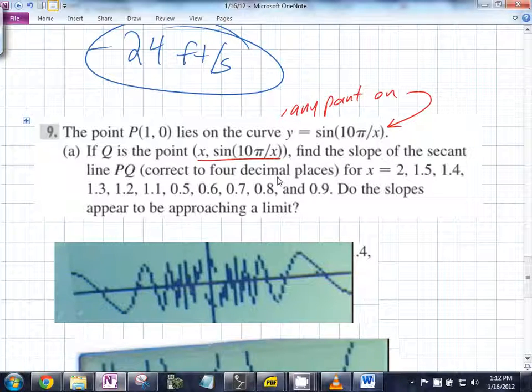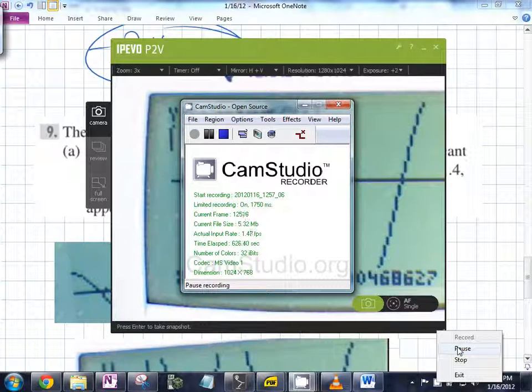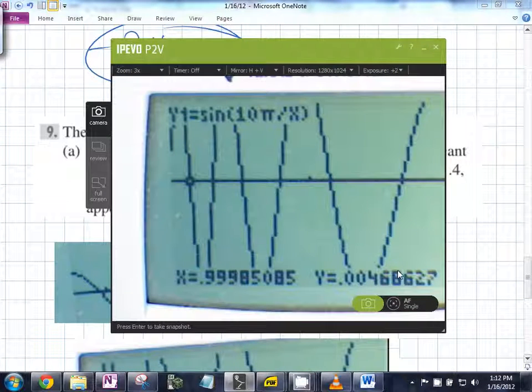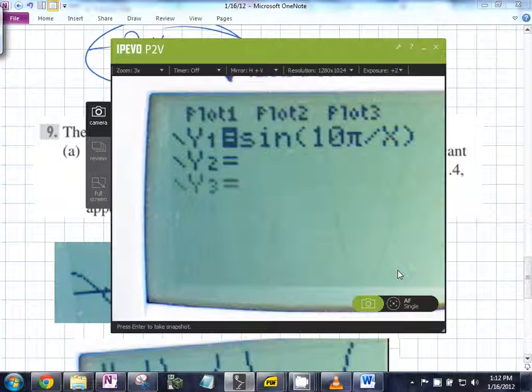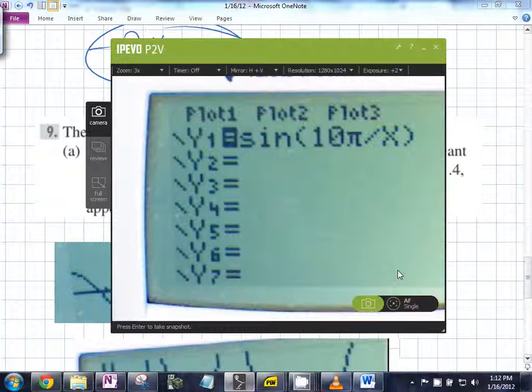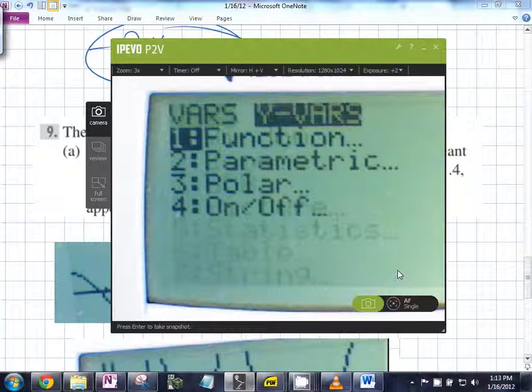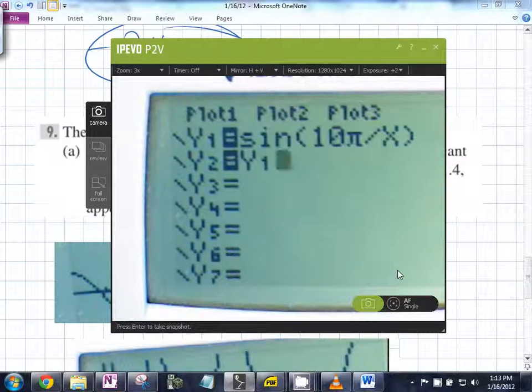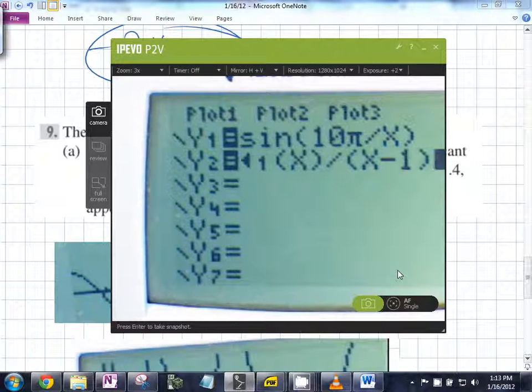0.1. So if we go back to our equation right here, and I've been on the whole time, which is fine. Y equals, that's the original function, right? What is our slope function again? It was y minus y1, the original function divided by what? Divided by x minus 1. Do we care what it looks like? No, we want the table, right? But we want our table set to start where? 0.5. And our delta to be what? 0.1. We want it to start at 0.5 because that's the smallest one, right? Yes. We now do this.